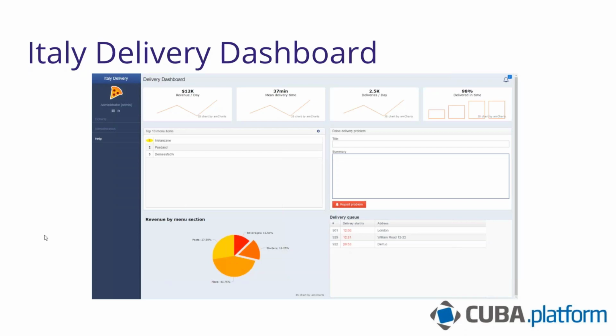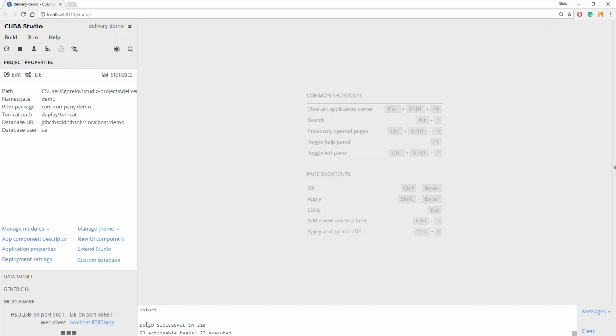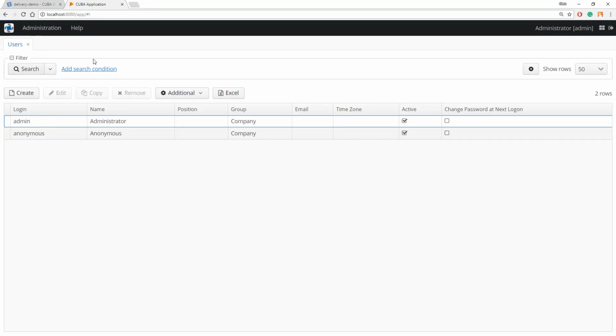Okay, so now my application has started, and after successful login I can see that it is a plain Cube application with the default look and feel of Hala. It looks like this. Okay, first of all, we want to change the layout of the main window because we want to use a side menu instead of the main menu on the top.